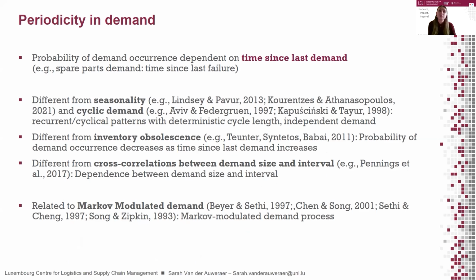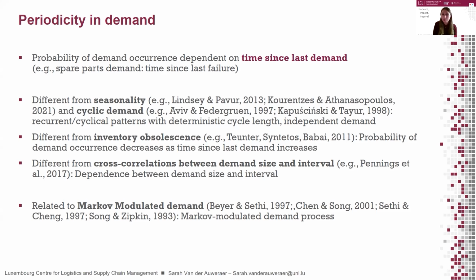Now, we are, of course, not the first people ever to consider the fact that demand probabilities are non-constant. There are, in fact, many other people who have considered the same idea, but in a different way from what we do. For example, there's ample work on seasonality and cyclic demand, where we have recurrent demand patterns with a deterministic cycle length. The difference with our idea is that in our case, the cycle length is not deterministic, as actually the cycles reset every time a demand has occurred.